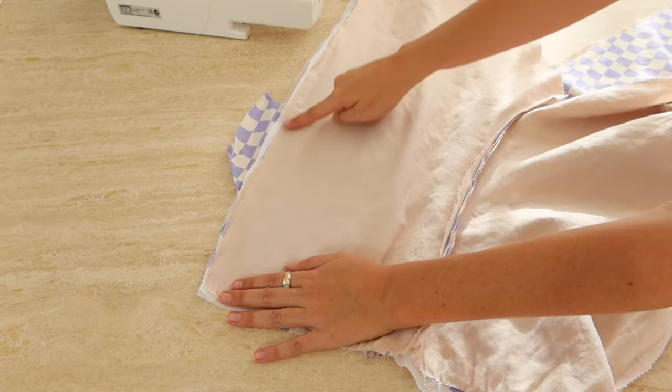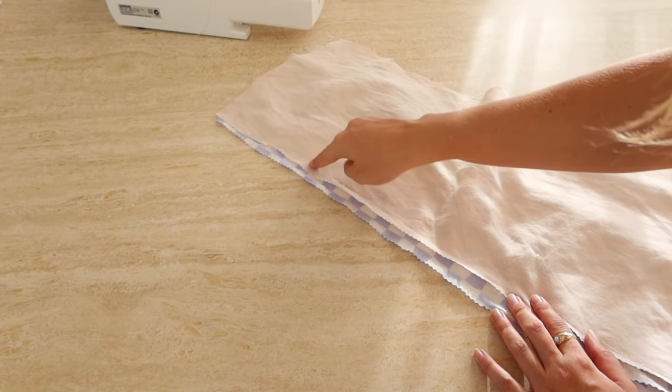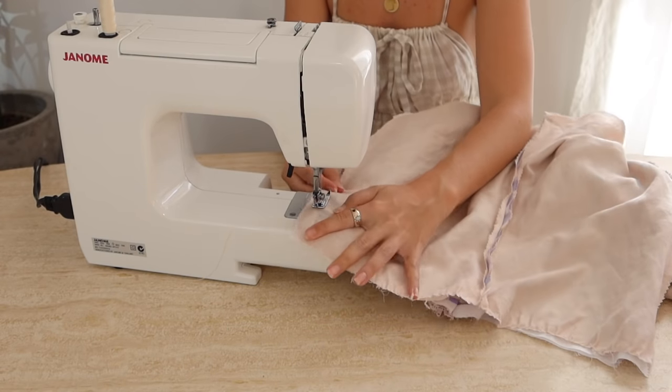Then what we're going to do is just sew down the 2 side seams and that center leg section. If you're like me and you want to add some side splits at the bottom area, just make sure you mark out how far down you want to stop to allow for this split. I think I ended up stopping about 6 inches from the bottom, and that's allowing at least 1 inch to be lost in the final hemming process.